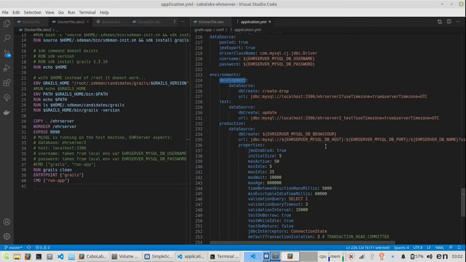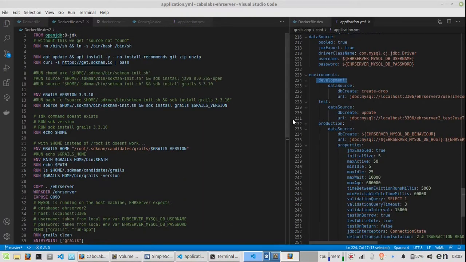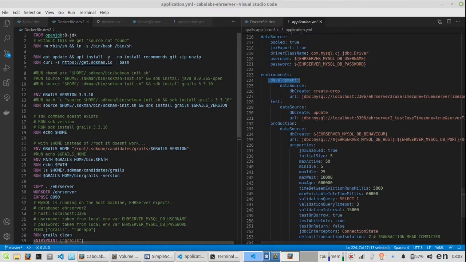So we are going to have two Dockerfiles, and I will show you one Dockerfile that runs EHRServer in this production environment and another that runs in development. So let's start with development first. This Dockerfile here is taking the OpenJDK base image on the tag 8-jdk. So for running the EHRServer on development, it needs to be JDK. So it needs the development kit. The runtime is not enough. And this will be Java 8 JDK.